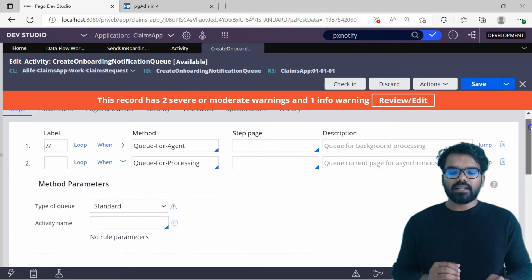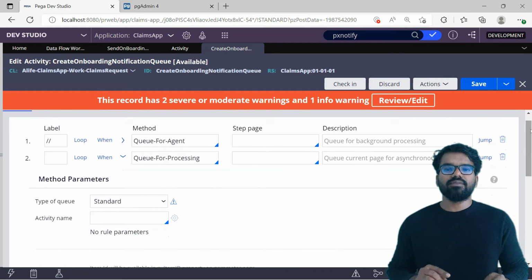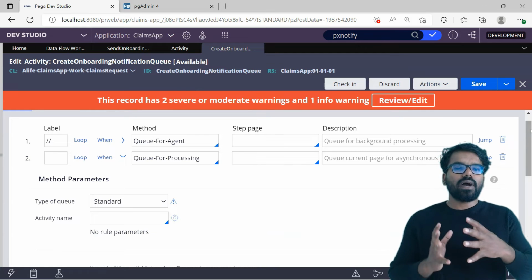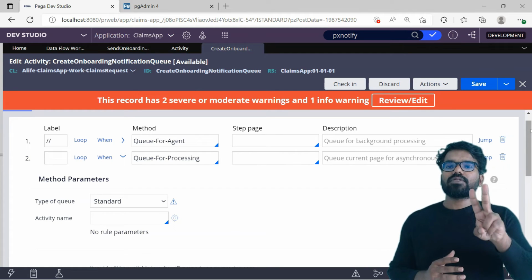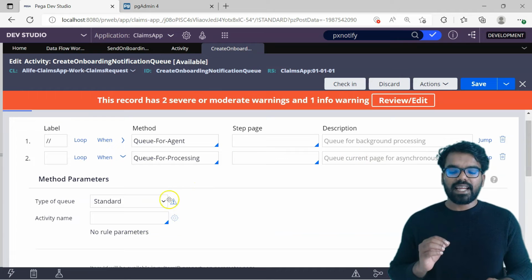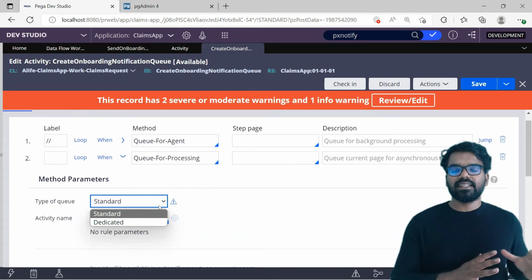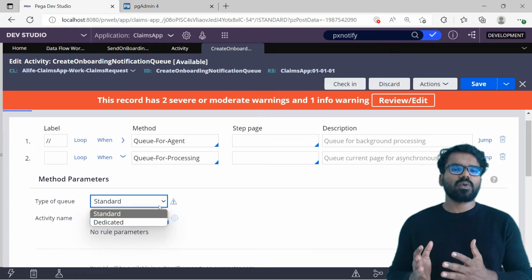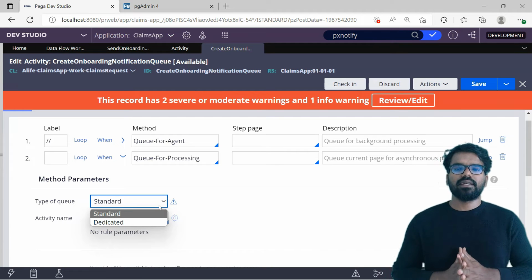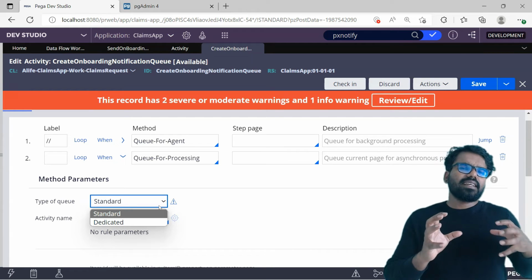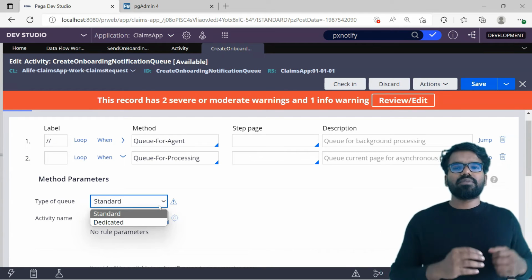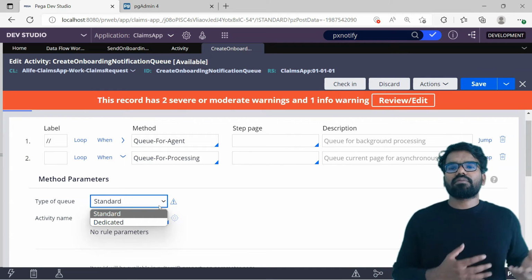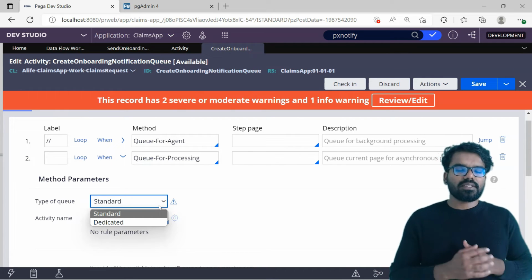And then there is one important configuration which I never explained to you. I did that purposefully because I want to show you after this. You have 2 types of queue processor. One is the standard queue processor and the second is the dedicated queue processor. So what is the main difference between them? Standard queue processor is a little bit similar to system queue default entry, and dedicated queue processor is like system queue service level, system queue schedule task and these things.